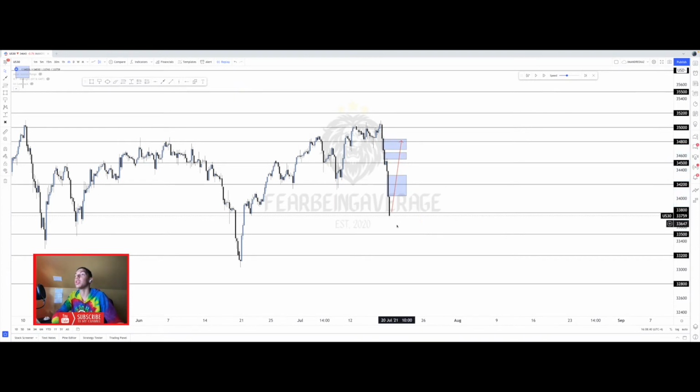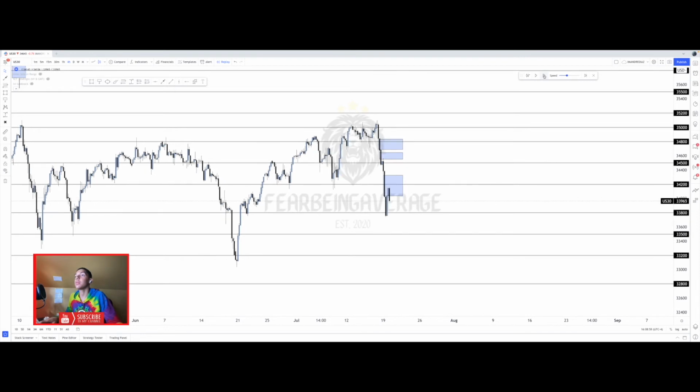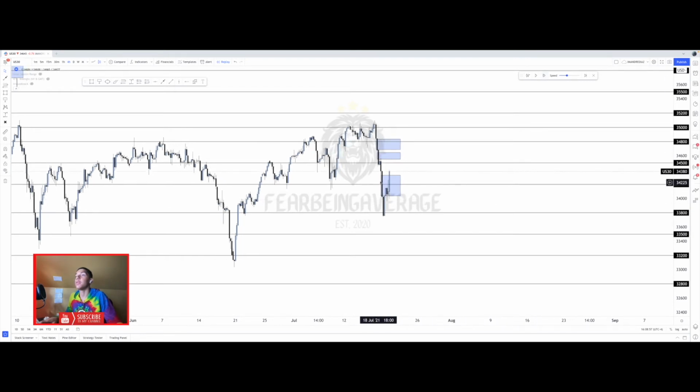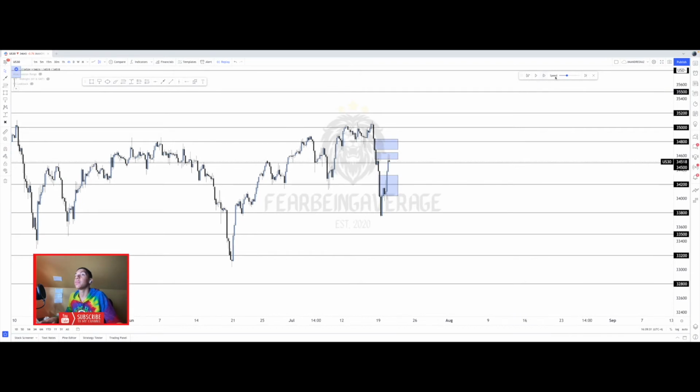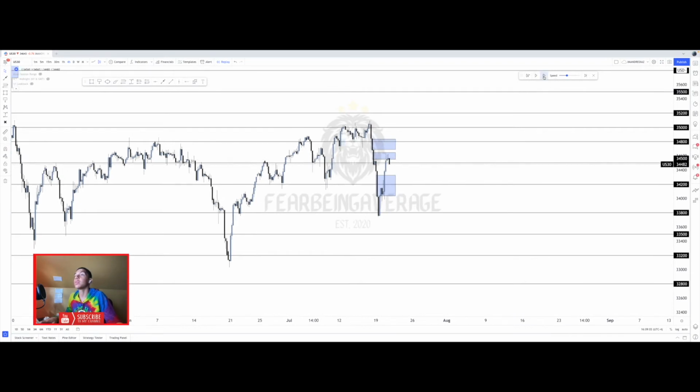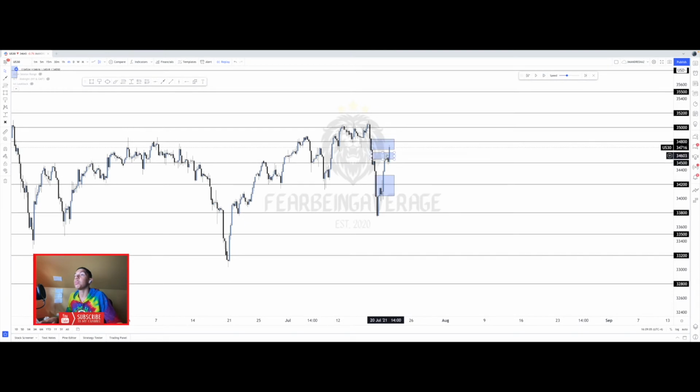But we just know that these areas are potentially going to want to get filled, and the best thing we could do is look for possible scenarios to get long into the market, because we know price could likely keep going higher, or we know price could likely come fill these areas before potentially coming back lower. So what happens from here? Price starts to fill this first fair value gap, but then wants to keep going higher. Almost fills this one. Uses it as a support or resistance.